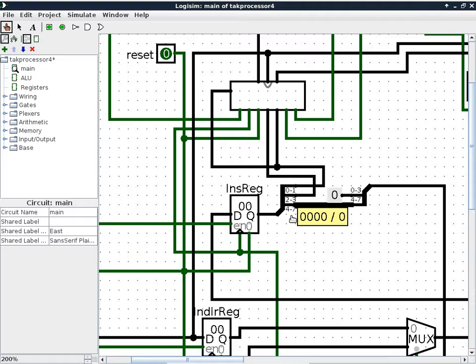These 4 are not really used for selecting registers. So instead what I do is I copy these 4 bits down here, and then I add 4 zeros to the least significant bits. Is that okay? I copy these 4 bits, using the splicer and the merger, and basically add 4 zeros to the least significant bits. So I'm just playing a number game here, right? So the question is, what am I doing with this number here?